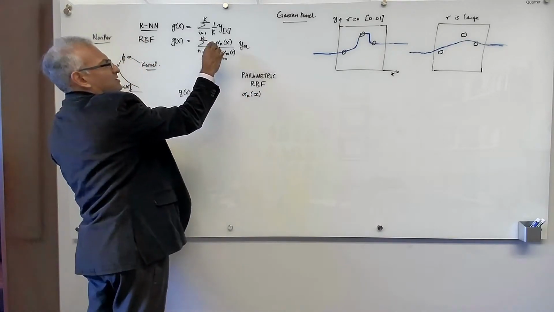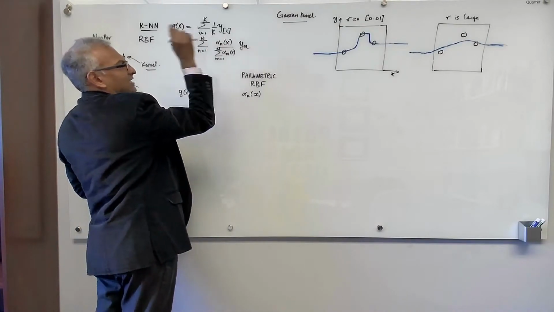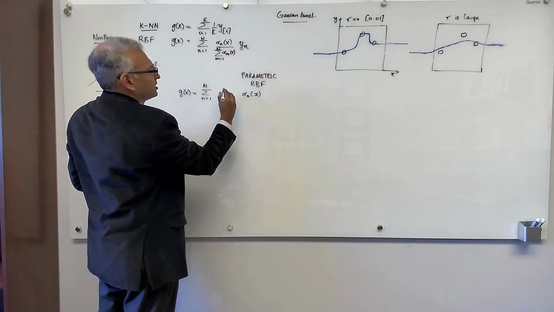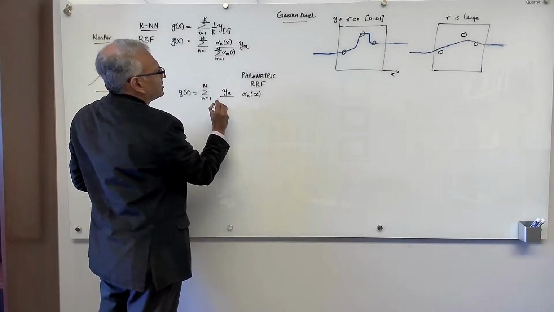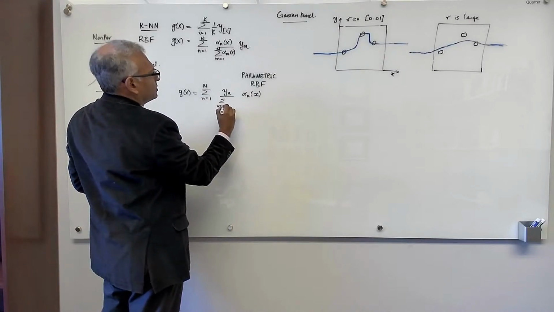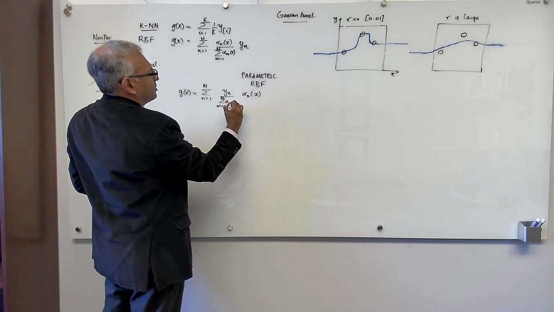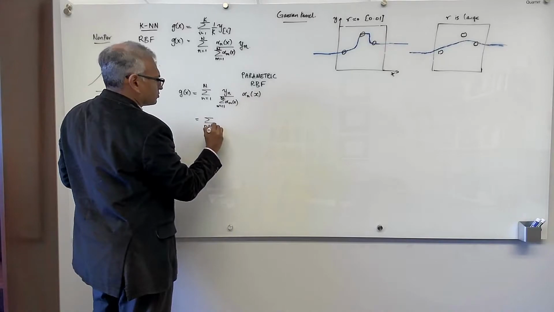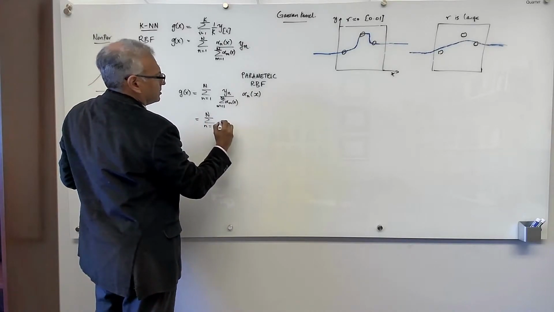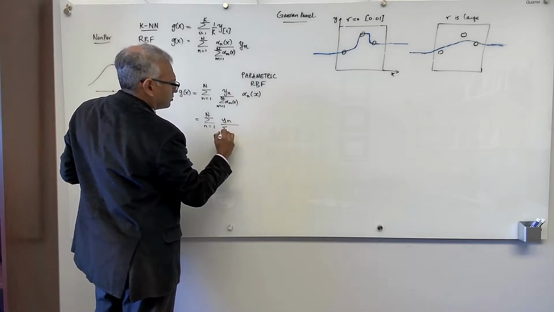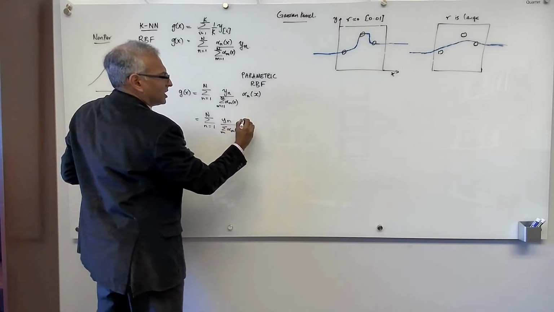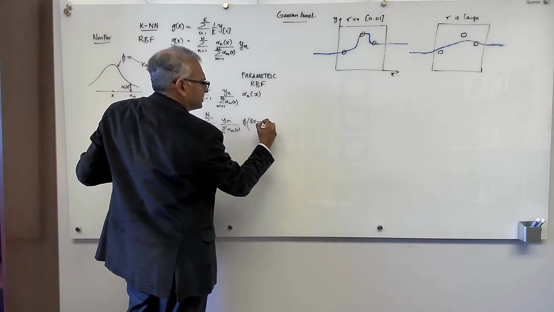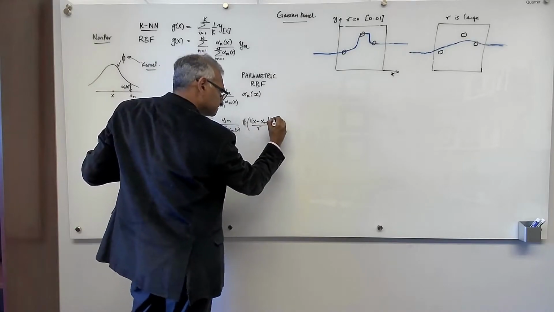Okay. And we viewed this earlier as the weight of data point x_n. But now I'm taking the alpha_n of x out and I'm putting this y_n here, divided by the sum from m equals 1 to big N of alpha_m of x. And I'll just remind you what alpha_n of x is. This is equal to the sum from n equals 1 to big N of y_n divided by the sum over m of alpha_m of x, so it's this term, times phi, your kernel, at (x minus x_n) divided by r.